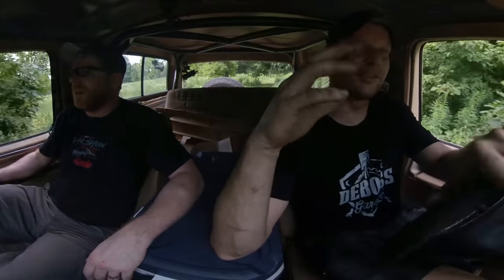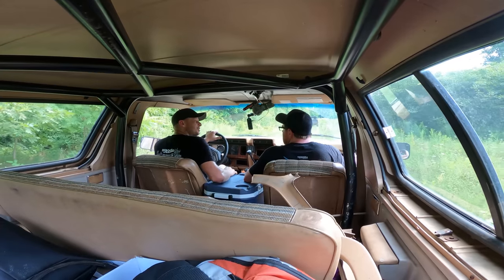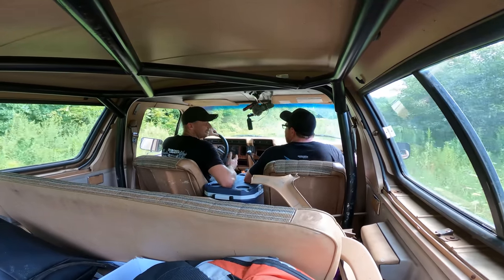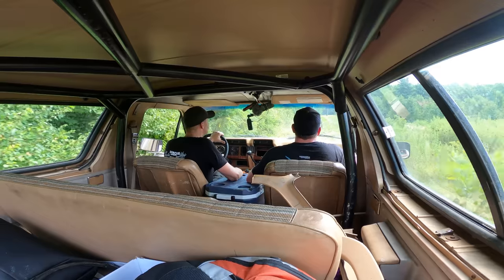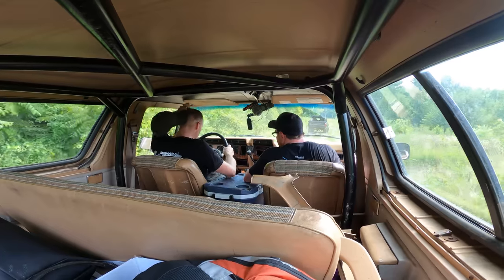But thankfully, the Bronco's been very good to us. It just doesn't like starting when it's hot, but that's okay. We need a break once in a while anyway. If it would have broke and left us by the side of the road, other than vapor locking, we would have been in trouble, but what an epic ride. Another 10 days and we're back in this thing. So here we go. Gosh, it's hot.